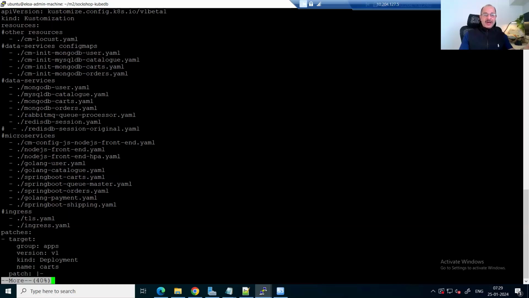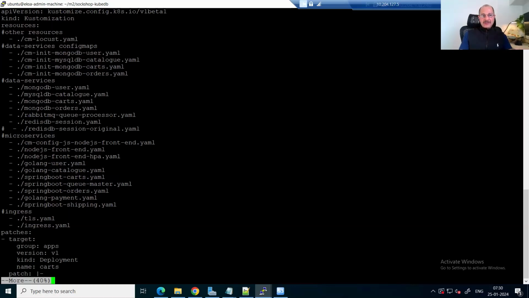So in KubeDB, the initialization of a data set inside a database can be supported through config maps, and it's pretty standard. It's well documented on the KubeDB site of how to do it. These four init config maps are actually config maps which have the data set inside of them. And then we just load these config maps when the database creation happens.